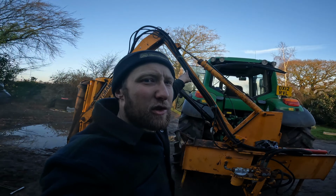Seems a bit odd to be rolling straw out in the day. It's normally an evening job. Dan's just gone to take a load of muck down the road. We're running out of space here, so yeah, we ran out of time last night. We were messing with the Land Rover, and they just don't normally. They'd last till tonight, but they just haven't got any horse muck at the moment to put in the passageway, so. Doesn't half make a difference.